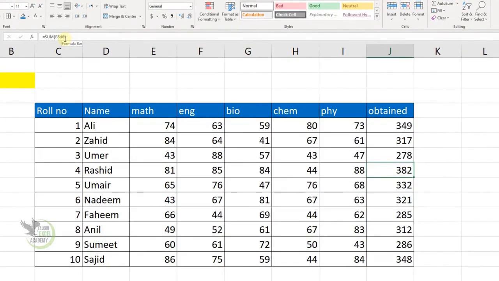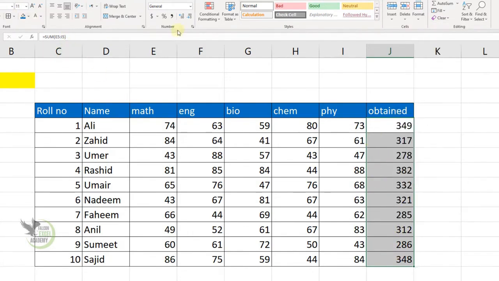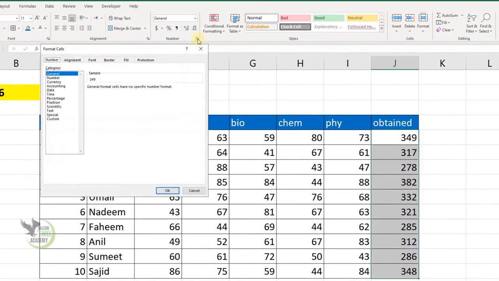If you want to keep the formulas hidden, what you need to do is select all those cells in which you have written formulas. After that, you can press Ctrl 1 from the keyboard, or you can right click on it and select Format Cells from here. And besides that, you can also click on the Home tab and open the number group by clicking here. So you can use whichever method seems easier to you.